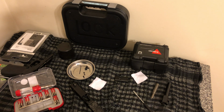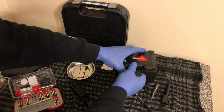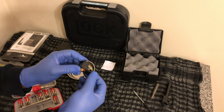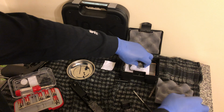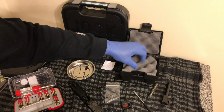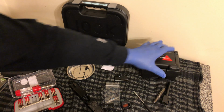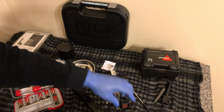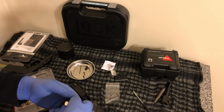Yeah, buddy. Oh, this is what I've been waiting for. Woo-wee. Oh, yeah. Got that out. Gonna need this, and gonna need this. Okay, all the rest of that stuff is just literature, stuff like that. Oh yeah. So we're gonna pop this out. It's a battery. And I believe it goes in this way.